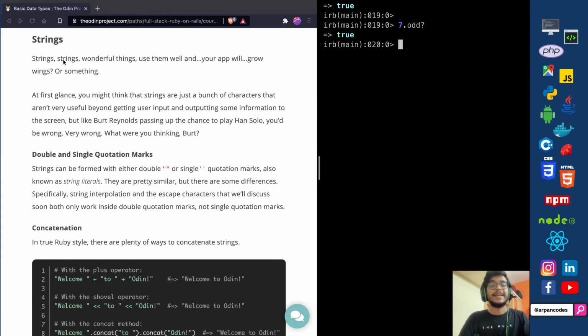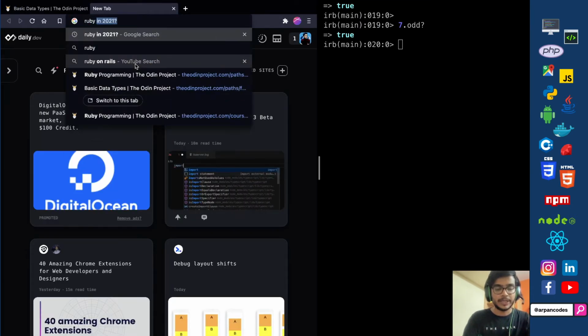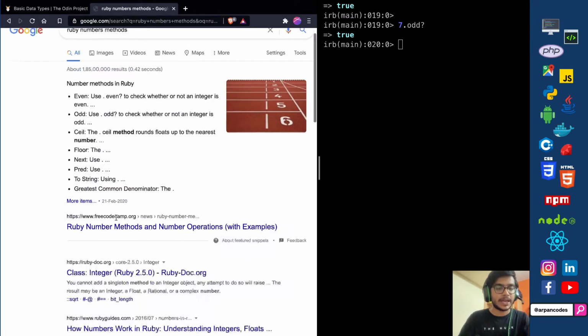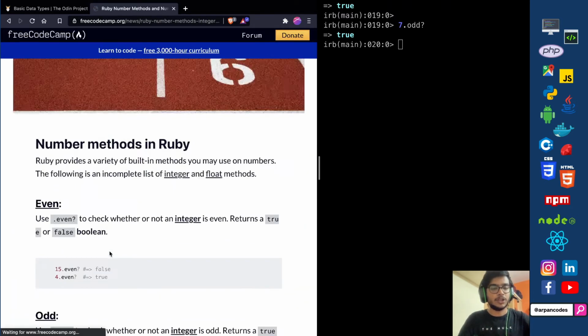Okay, so next we have strings. Obviously numbers have a lot of methods, and we can simply access them by searching for Ruby number methods. We can just go to the documentation, and we will have loads of them.